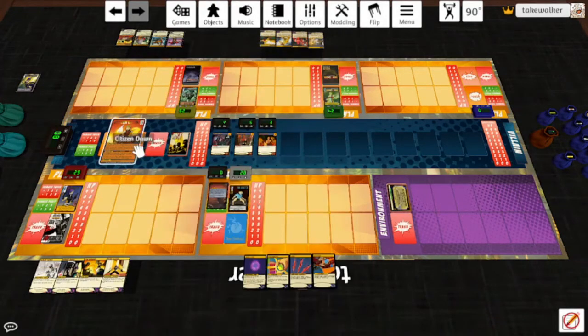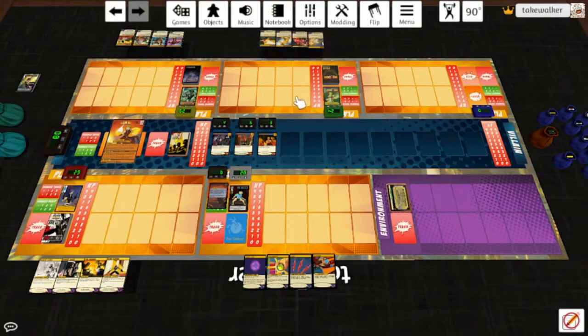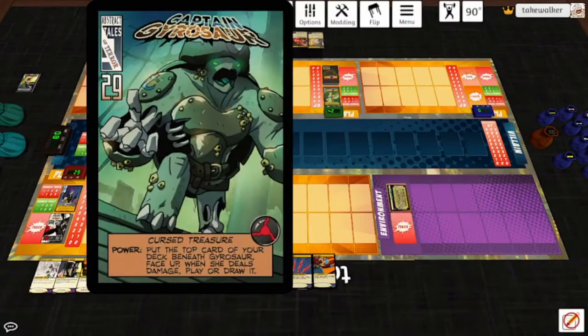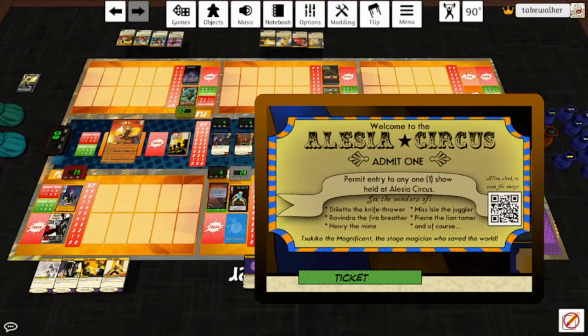The Defect is going to be fighting Citizen Dawn, just plain old Citizen Dawn. I'm not sure how that happened. That's pretty cool. Alongside Dr. Medico, Captain Gyrosaur, and Sidearm Expatriate, and we're returning to Elysia Circus for environment.